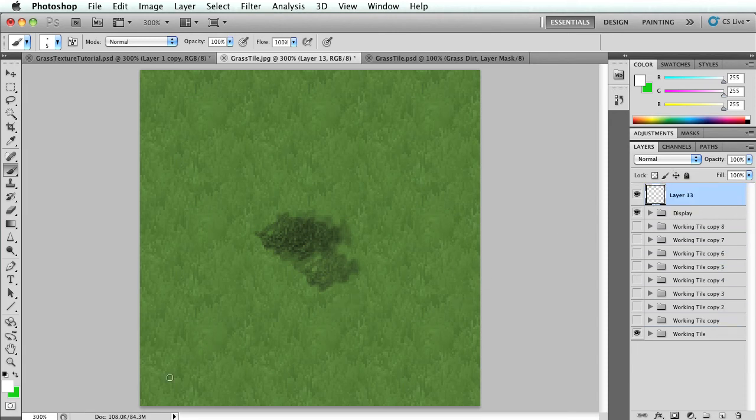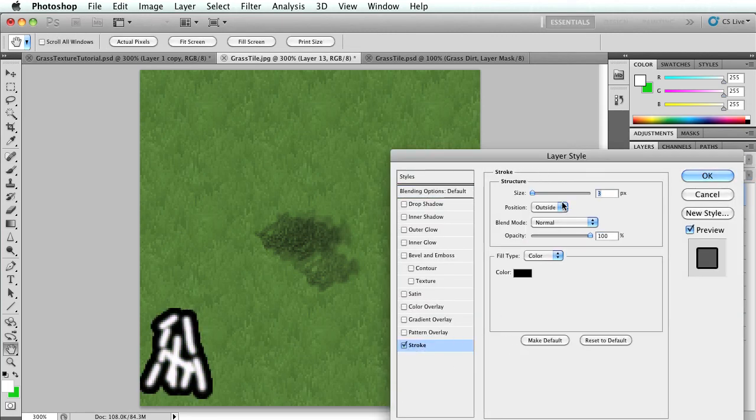Okay, so we can create several lines here, kind of make things unique. So you can start out with a nice design, several different grass here, and then actually go into the blending options and strokes. So it does not have to be a single little line that you create.